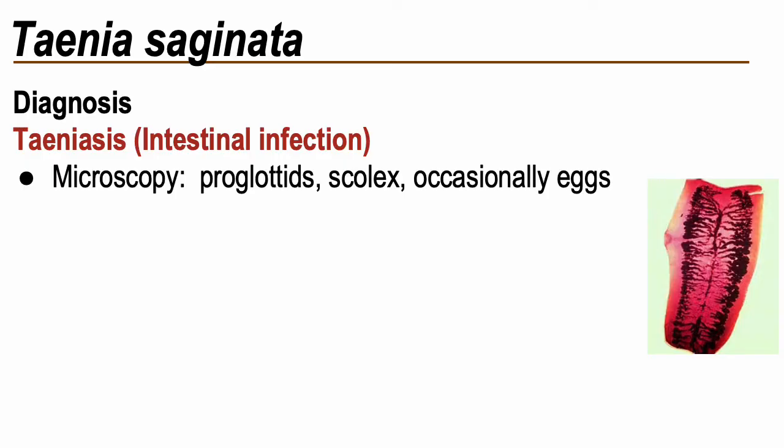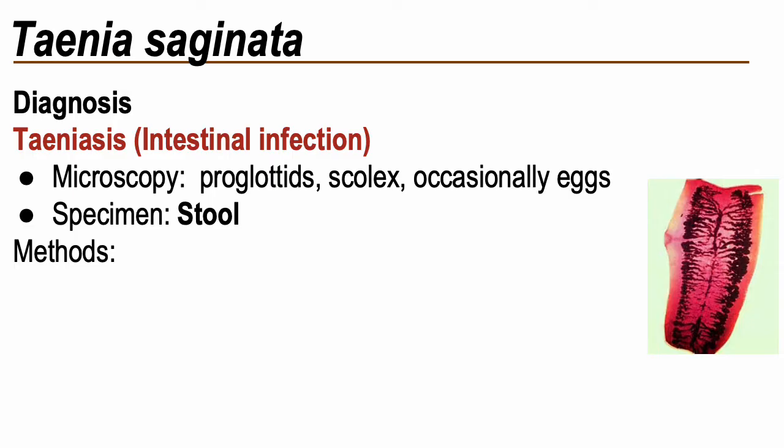So the specific diagnosis of Taenia saginata rests on identifying the characteristics of the proglottids, specifically the gravid proglottids, the scolex, and occasionally eggs. So the specimen of choice is stool, since this is solely an intestinal infection. And according to Belisario, the first specimen usually brought in by the patient usually contains gravid proglottids, which are either passed down in the stool or may be seen or recovered in the patient's undergarments.